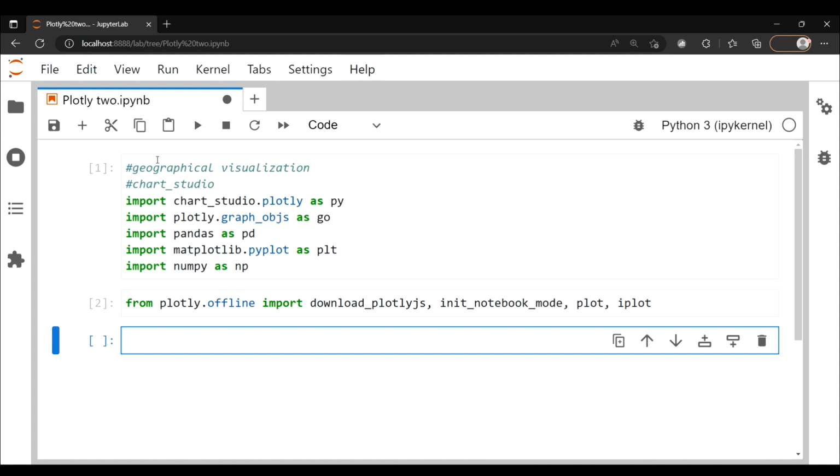And we are done. So we have to initialize our init mode and make sure that we are connected equal to True. Run it.